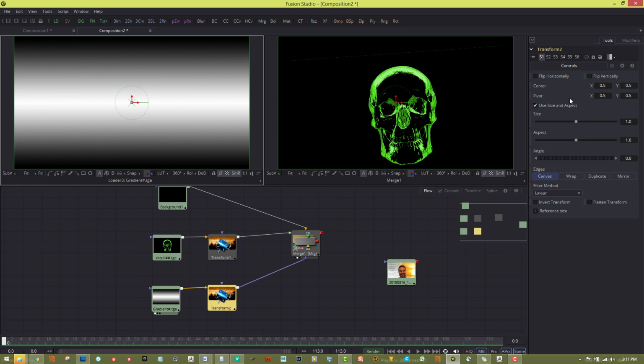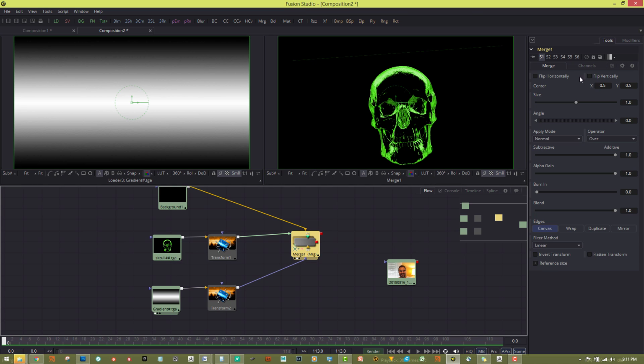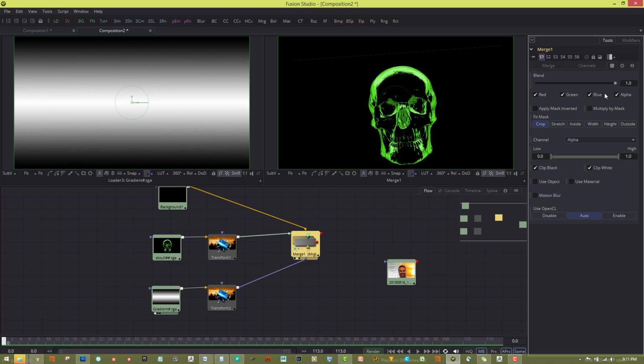But what we really want to use is a luminance. So we come back to here and go to next to channels. We go to this little box right here, and we click on that, and then we're just going to switch this to luminance. And so now you can see it's actually starting to use that gradation.